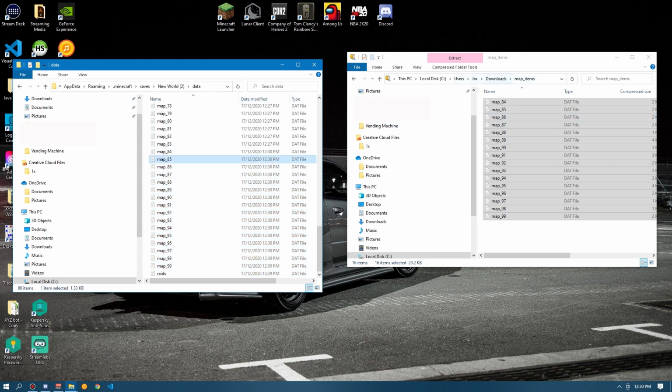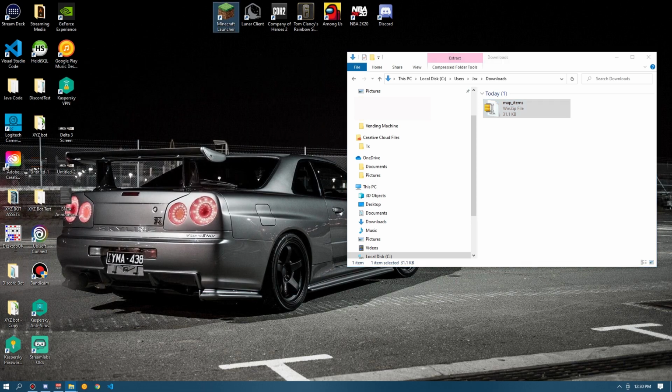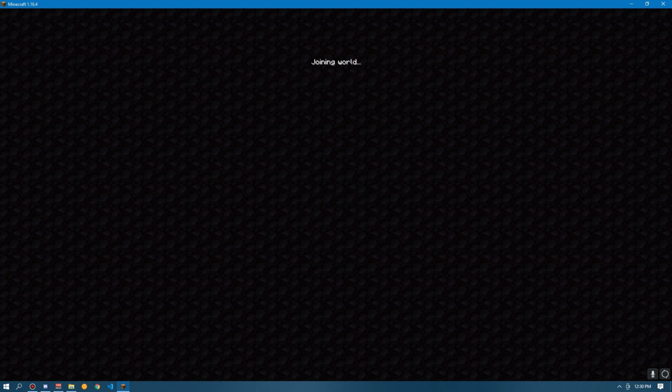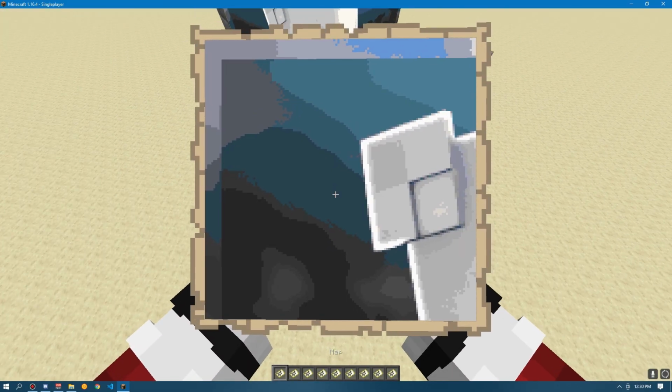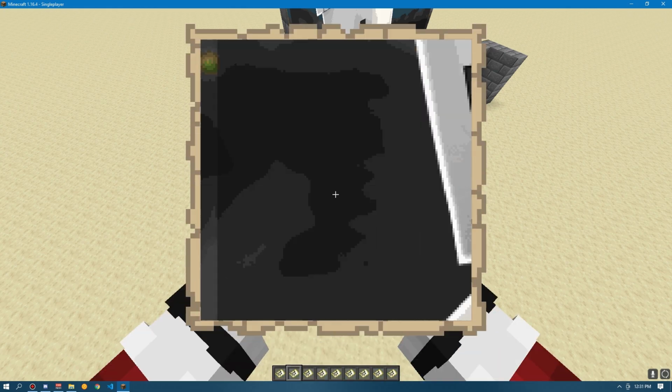But again, if you were on a server, you would do a very similar thing, but you would drag it into the world file, then into the data file, etc. Now, let's open up our Minecraft again. Okay, I'm just loading into my world now. And as you can see, once I've loaded into my world, we'll have lots of different parts of my body, as you can see, or of your map.